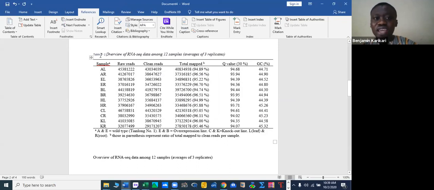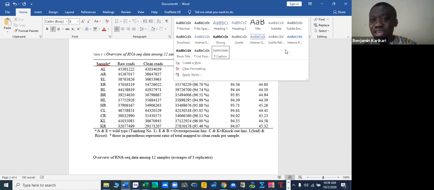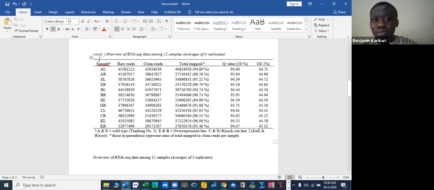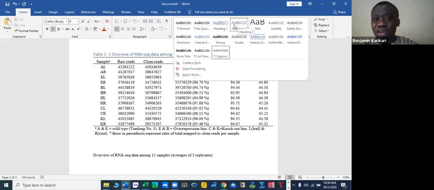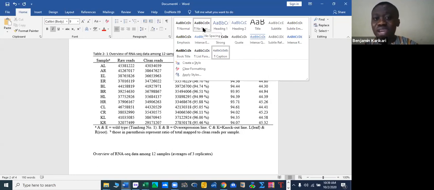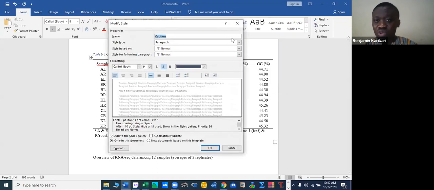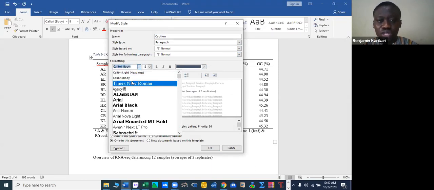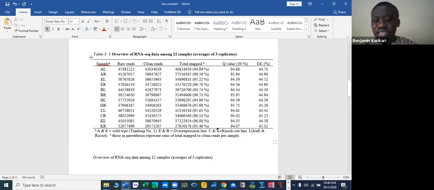You see, so here you can change this one. You can change this by going here, modify. You can change the caption to whatever format that you want. You see, so you can change it any way that you want. So modify, and then it will become a common kind of thing that you want to do. You want to avoid italics, and then maybe you want to use font size 12. You want to use Times New Roman. Maybe you want to bold all those things. So you see, so it has been done.